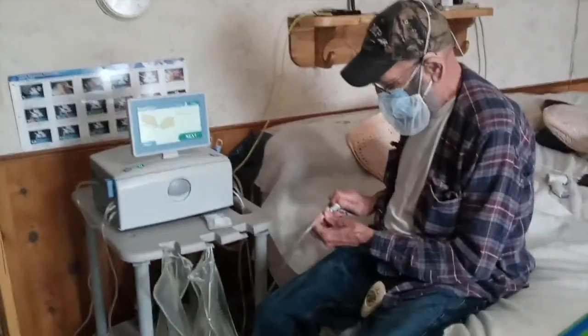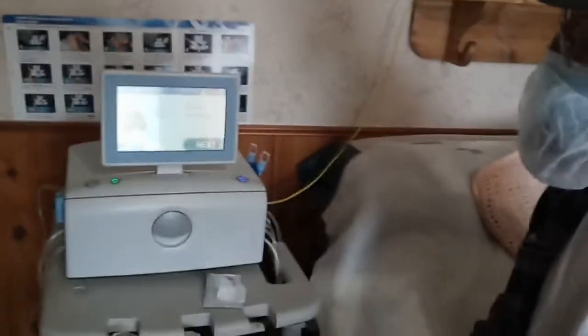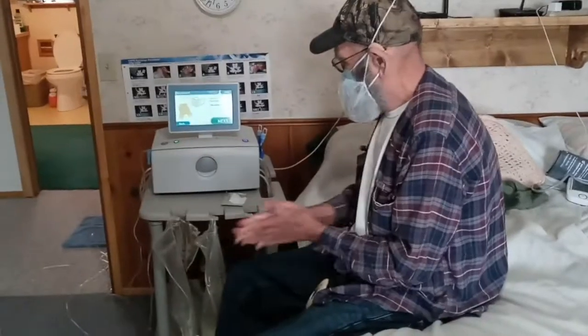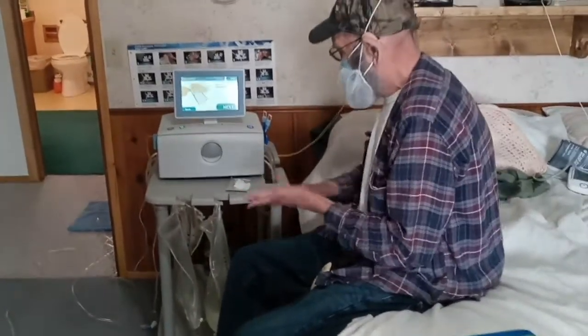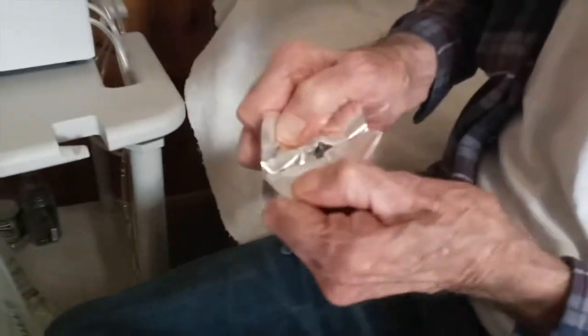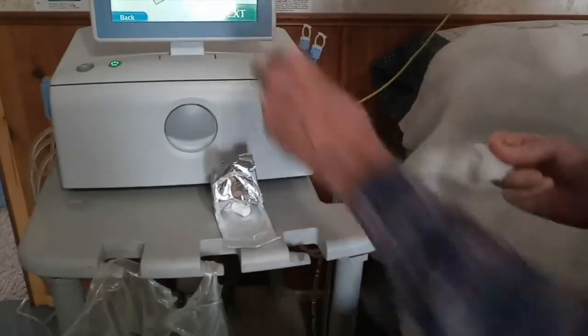Close the transfer set. Clamp the patient line. Put on mask, then disinfect hands. Open a new disconnect cap. Disconnect and recap the transfer set.